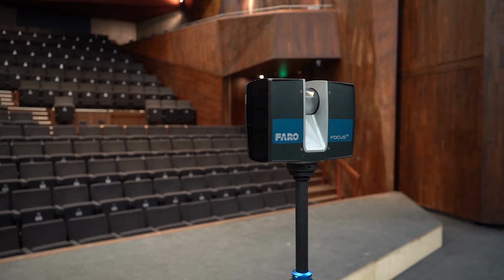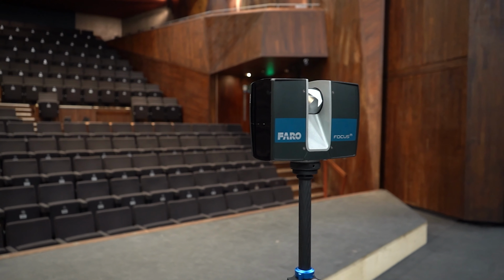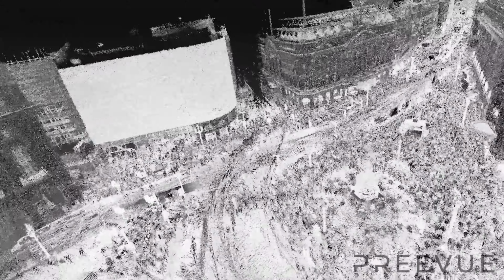It starts by one of us, or a number of us, going somewhere, anywhere in the world, with an actual LiDAR scanner. The ones that we use are doing 2 million measurements a second, down to an accuracy of a couple of mil. We take billions of individual measurements, and that data at the end of that is called a point cloud. Then we hand that over to our technical artists and our CAD team, who go through and rebuild point by point what that actually is in 3D.